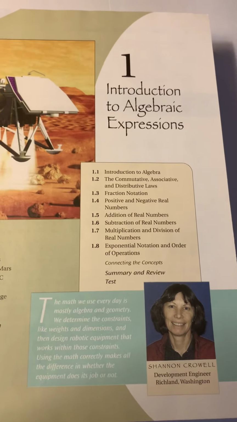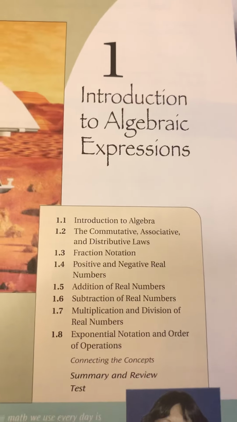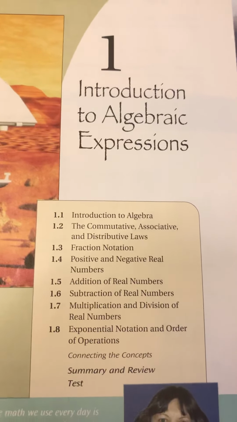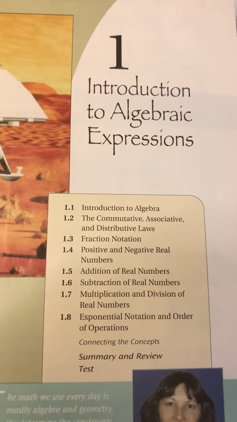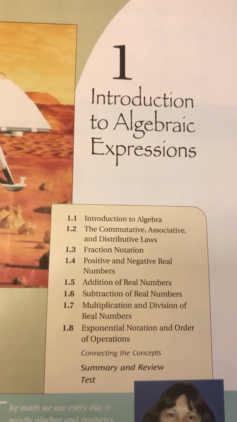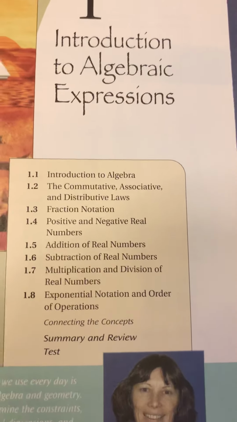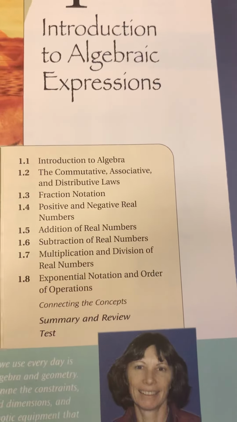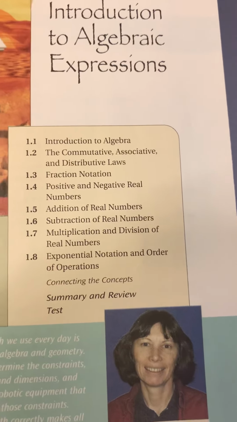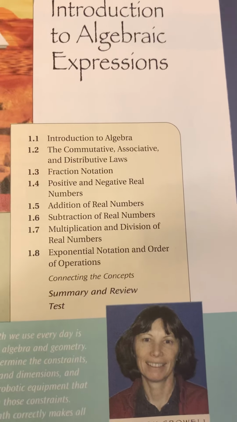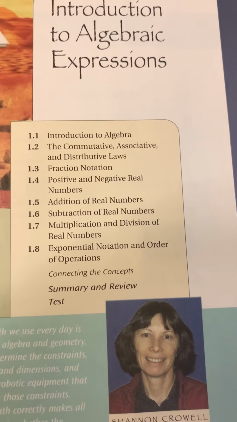And I'm going to go ahead and read to you each section that we're going to go over. 1.1, Introduction to Algebra. 1.2, the commutative, associative, and distributive laws. 1.3, fraction notation. 1.4, positive and negative real numbers. 1.5, addition of real numbers. 1.6, subtraction of real numbers. 1.7, multiplication and division of real numbers.